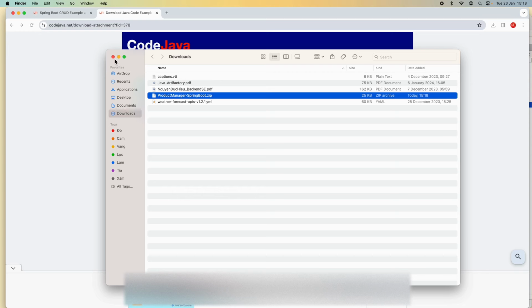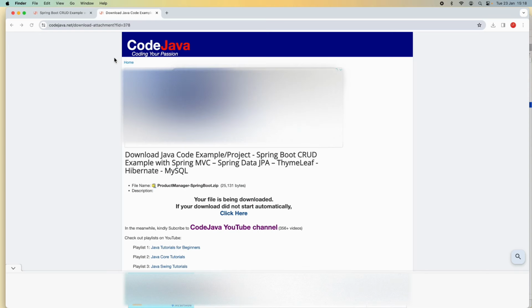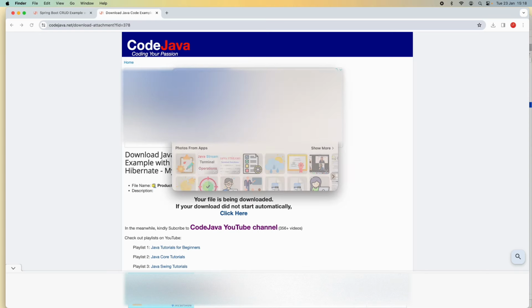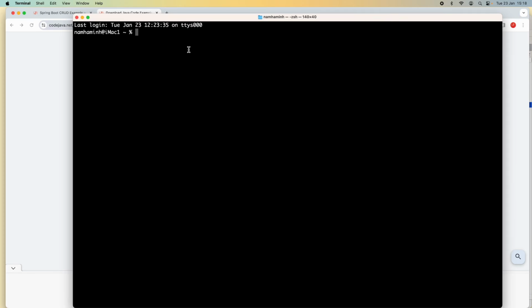and open it in an IDE. So I prefer using a terminal command prompt. So I go to the directory that I used to store my Java projects.